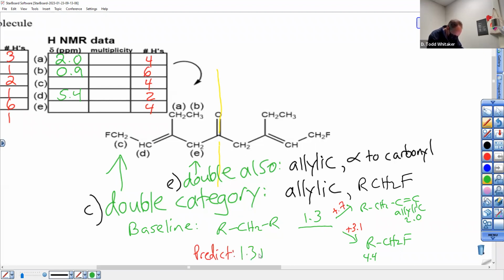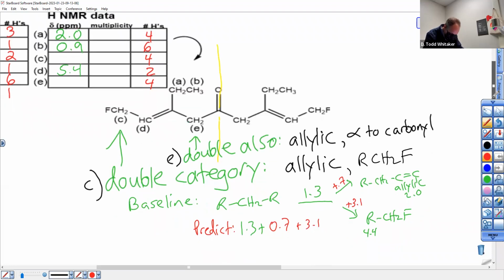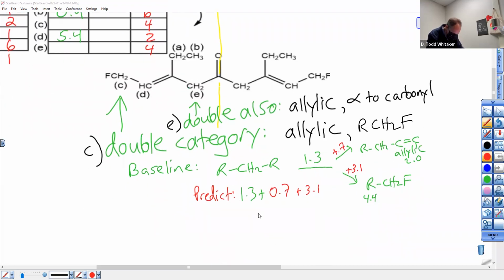So your prediction, you start with baseline, 1.3, add both the red numbers and you're done. I told you, it's not hard. You just got to pick the right red numbers, right? And that looks like 3.8 to 5.1. Am I good? 2.0, 5.1, yeah. And that was for C. Put a star, because we had to do these things.